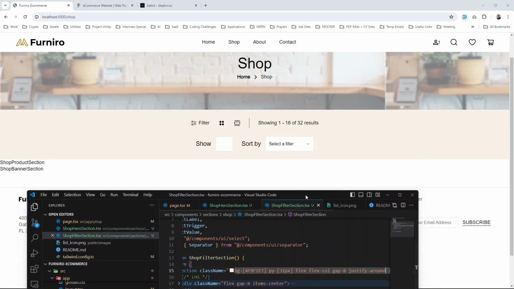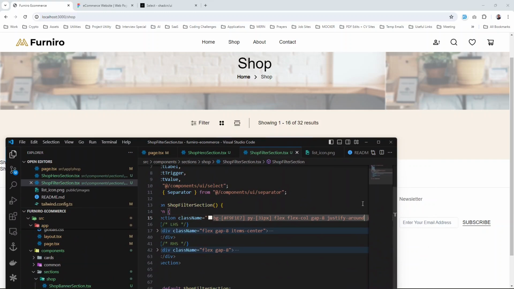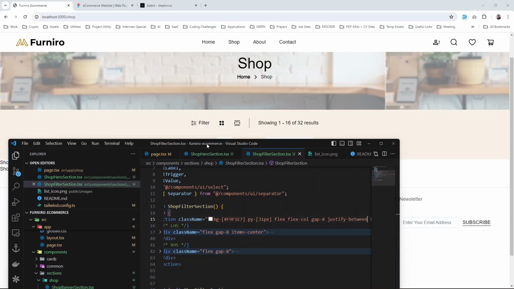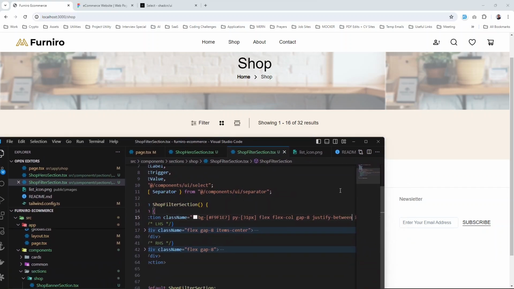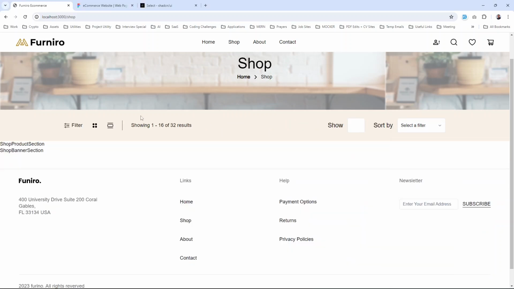Justify around, we just took it too far away from what we intended. Yes, let's justify between, and then we just add some sort of spacing to the left and right. Okay, wait, sorry. Justify around, keep it. So medium flex row. That should work. Very good.